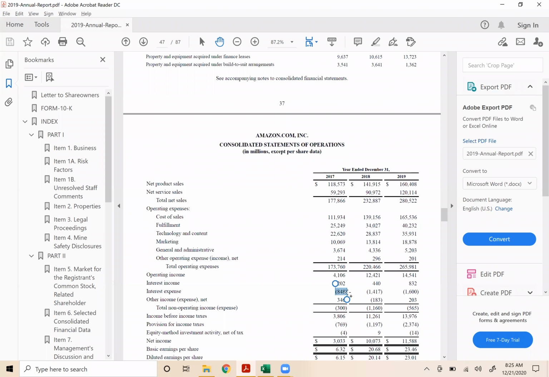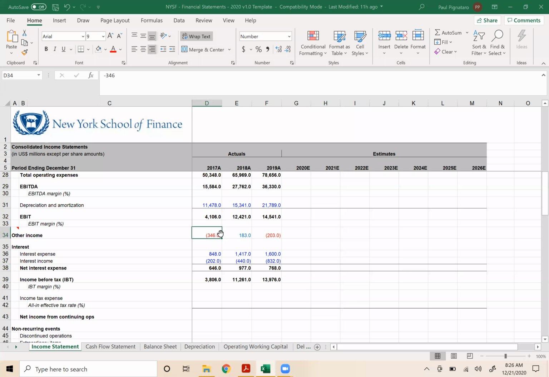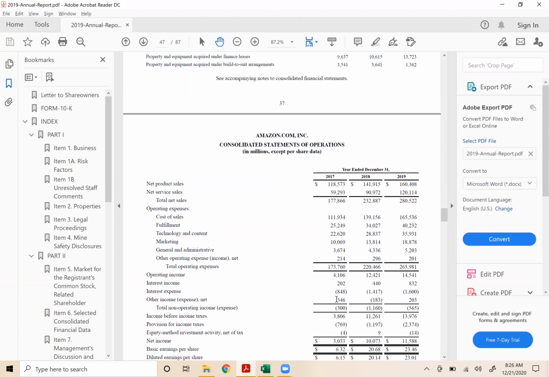So I stick with the simple, consistent rule: every expense is a positive number. Every income is negative. That way you're always subtracting from revenue. You're subtracting expenses from revenue and you're subtracting income. Otherwise, it's easy to make mistakes. You're flipping signs, then you've got to flip pluses and minuses, then you've got to flip your formulas around. Very simple. So when I see other income of 346, here it tells you right here, the income is positive and the expense is negative. Why'd they change it? I'm going to keep it expense positive, income negative.